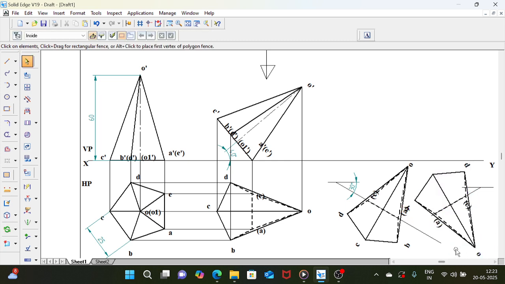In this case also, when you see from the front, the apex is facing the observer, not the base. So here also the base will become hidden. You are not showing maximum information about the object if you tilt 180 plus 30. That's why you take minus 30, so that the base will become visible in the front view. That is the only reason we take minus 30 for edge inclination problems in the VP.